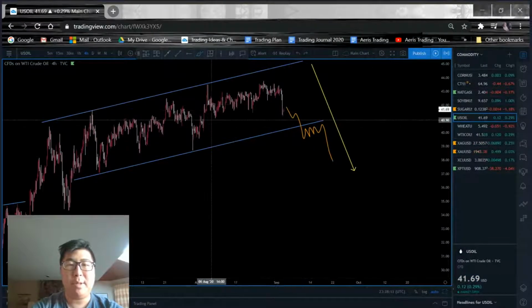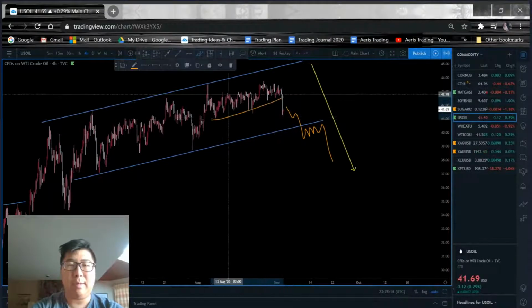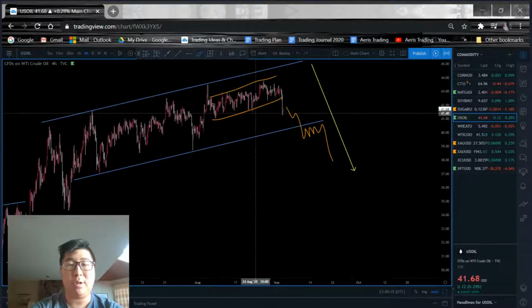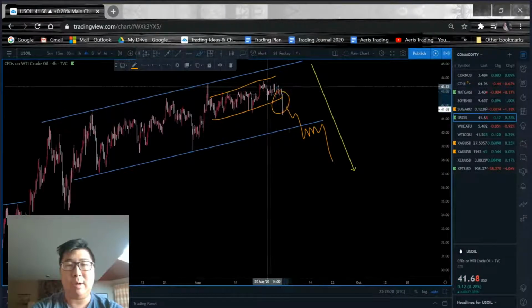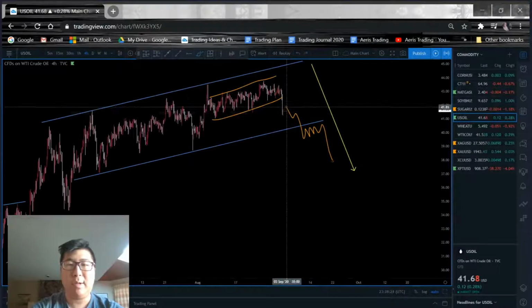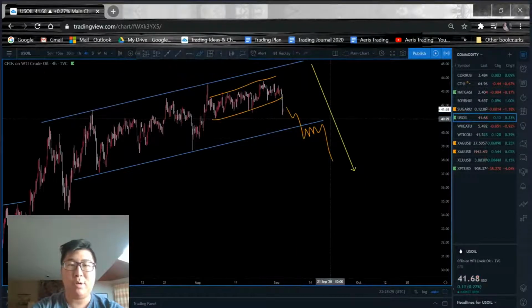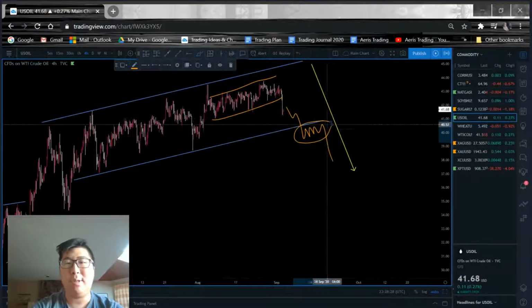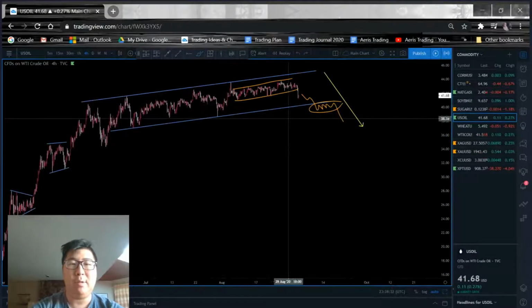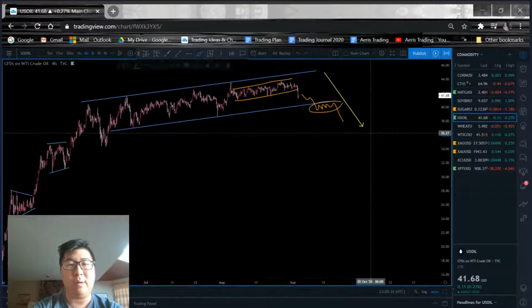For me personally, I like how the price action has been a channel structure within the larger channel structure. We do see a lower time frame bearish impulse. This is pretty impulsive. Can we continue to break out of that structure? And if it does, I'm only interested in the lower time frame continuation to push the price down lower. That is how I see oil.